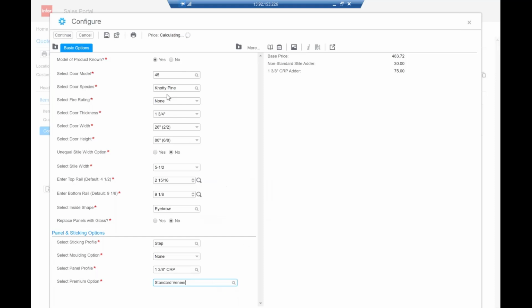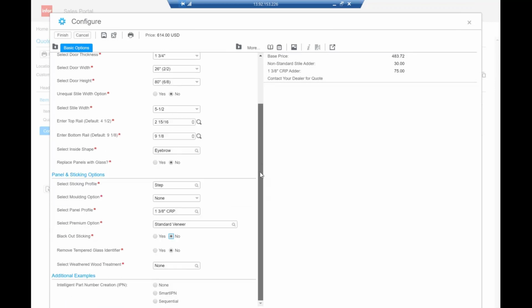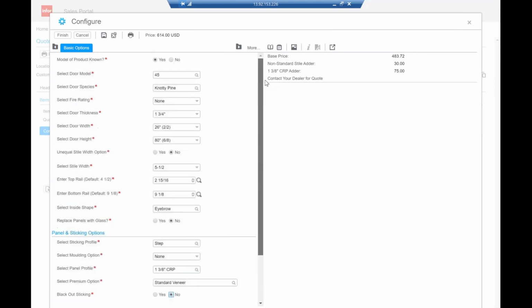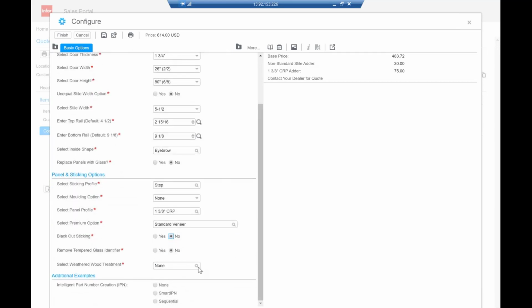The other thing to note too is if you want, you can choose to have all your questions displayed on one page, or we could have, say, 5 questions and other tabs that will populate. For the purpose of this out of the box, we're just showing it on one screen for the purpose of this demo. All right, as we're getting close to the end here, we've finished our configuration of the product. The other piece that we can do here is if this is a product that's going to be ordered repeatedly, we can create a smart part number or an intelligent part number to save for later use. For today's, we're not going to worry about that.